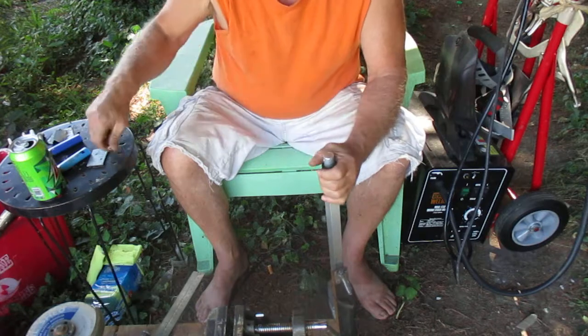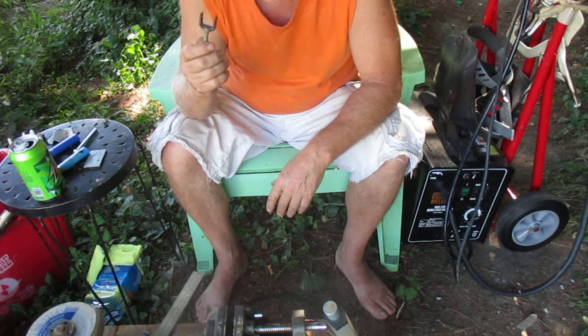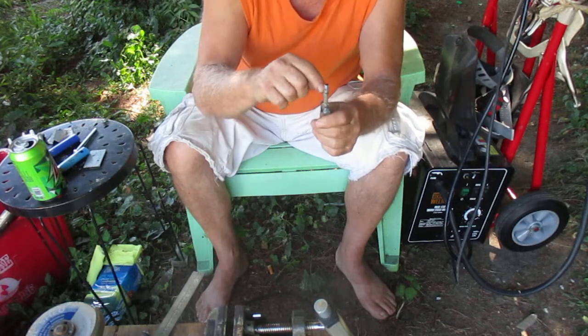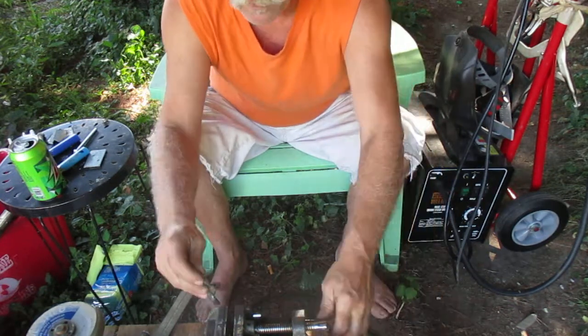Oh, I'm not ready for that yet, am I? Okay, at that point your bracket's partially fabricated. Lock it up in your vise. Use a 5/16 bolt for the end. Okay, not 3/8, 5/16. Take and put that bad boy in there.